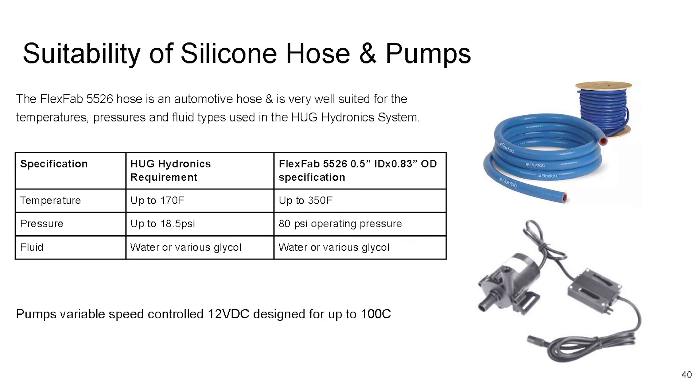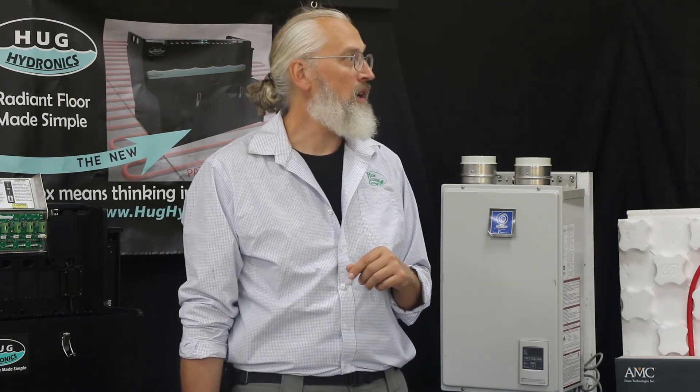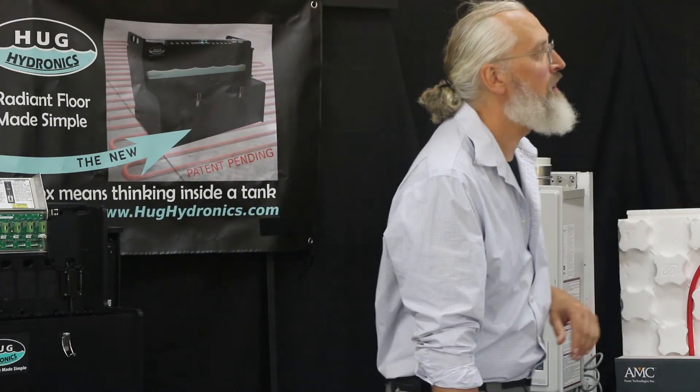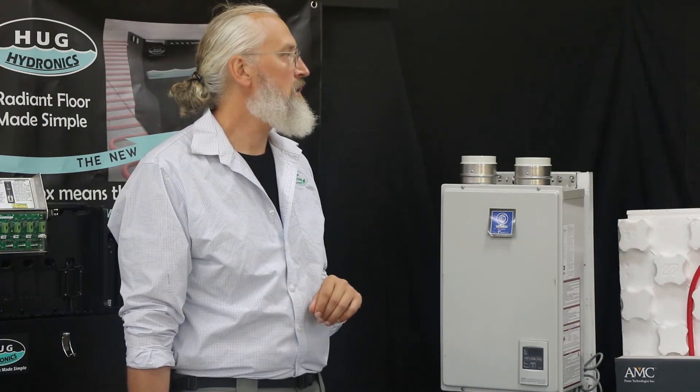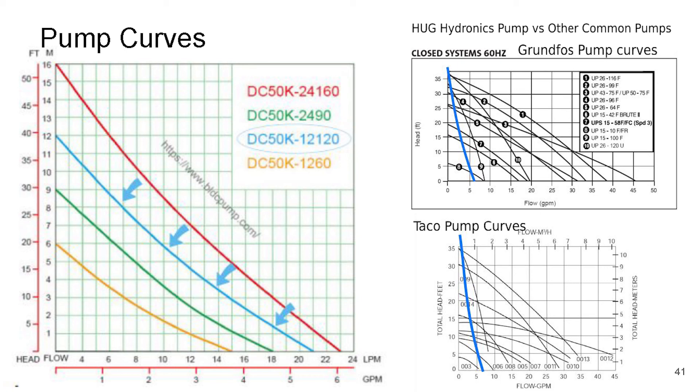The submersible pump is a high-tech unit with fancy polymers, graphite bearings, stainless steel shafts, and a smart electronic control package that protects itself from damage and allows variable speed settings. It'll run for 30,000 hours — at least 15 years depending on how you run your system. It offers four speeds. We have flow ratings and pump curves available for professionals who want more details.